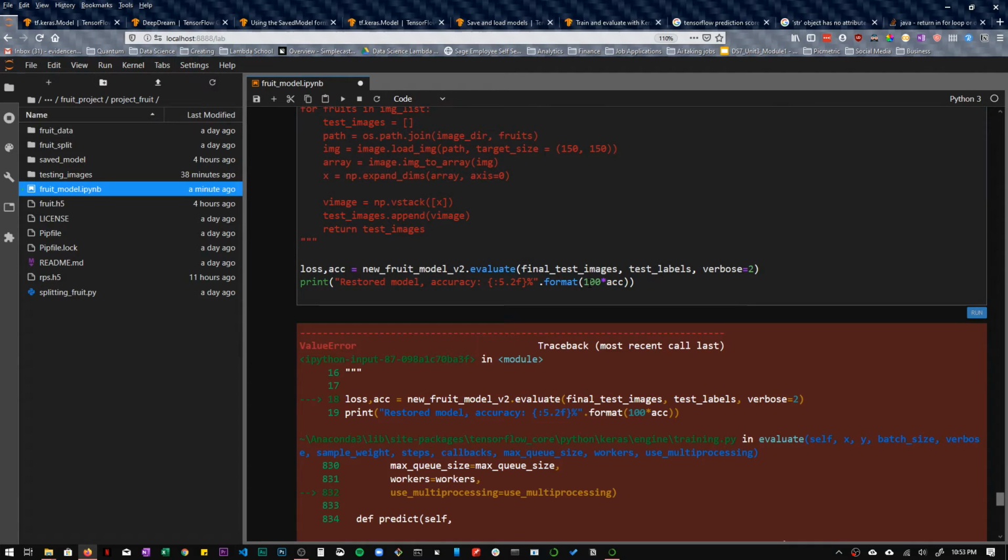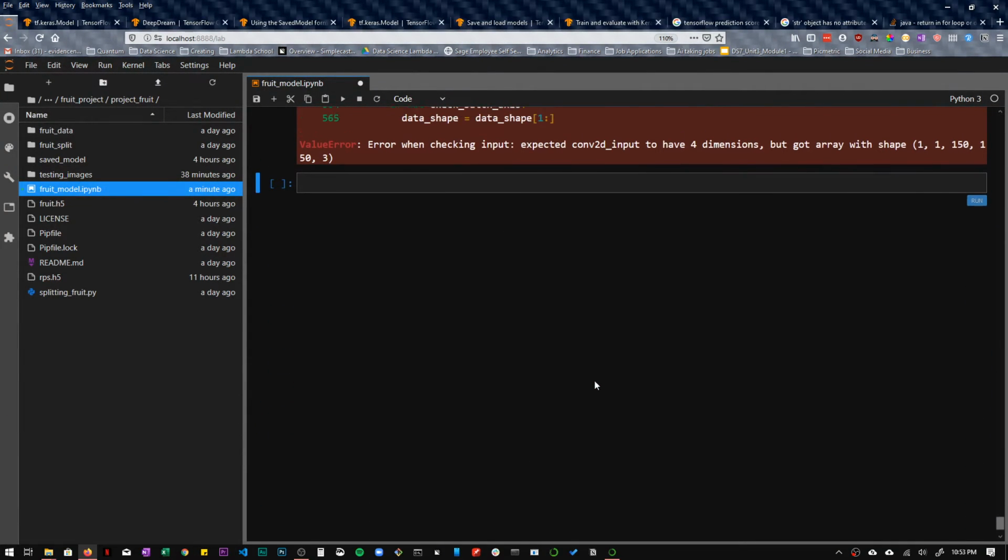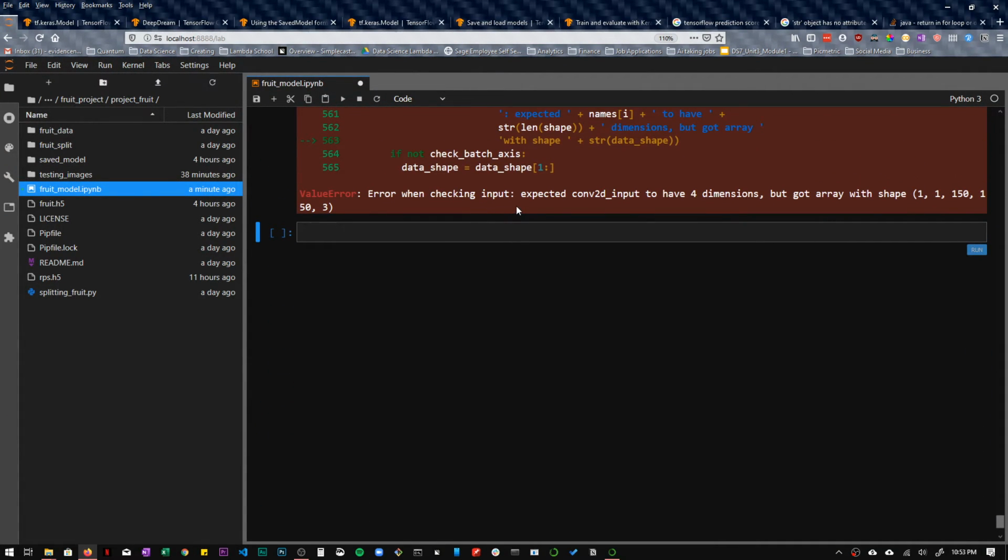Now let's try this and see. What the heck? When checking input, expected convolutional input to have 4 dimensions, but got array with shape 150, 153. What the heck?